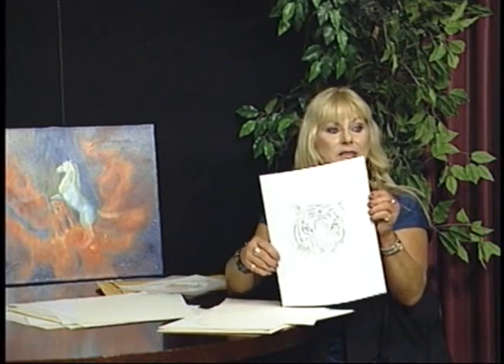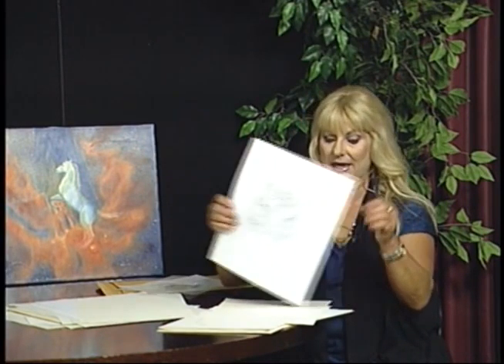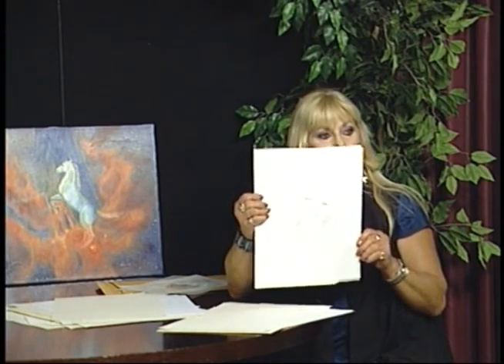There'll be a reception at the library on the 17th. These are just a few more — this is the tiger. You're also going to see Siegfried and Roy — they're up there on the board. And this one is me again, of course. As he continued with his number two pencil, he learned that he could try to go a little bit darker as his health would allow him to.